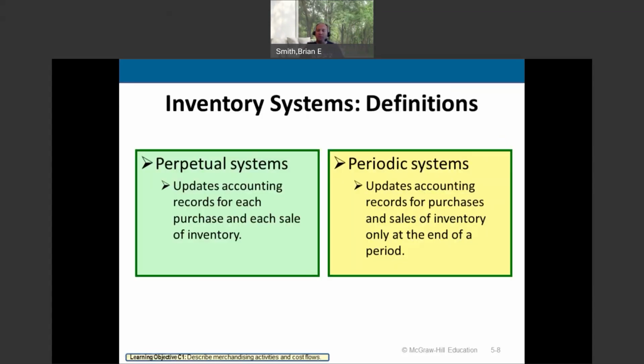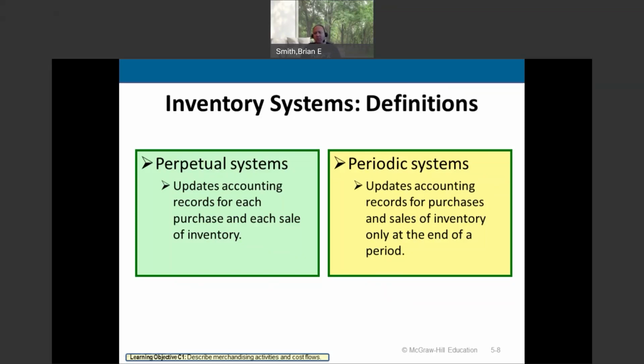We have 2 different types of inventory systems. One is the perpetual and the other is the periodic. Think of them like this. A perpetual inventory system is going to update things perpetually, constantly over time. Think of it as like when you go to Walmart and you scan your items in. It's not just telling you how much that product cost. It's also updating their inventory, saying, hey, we've sold this. We have this much left or should have this much left. It's possible that you have other issues with that, theft, shrinkage, stuff like that. But that's the idea of a perpetual inventory system, that it's constantly updating as transactions occur.